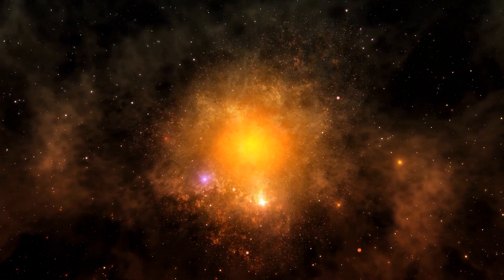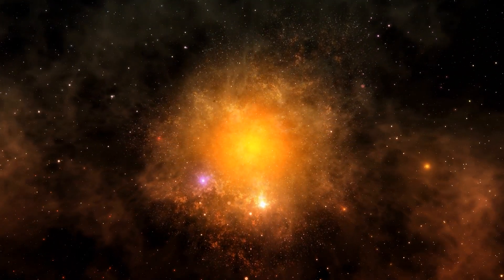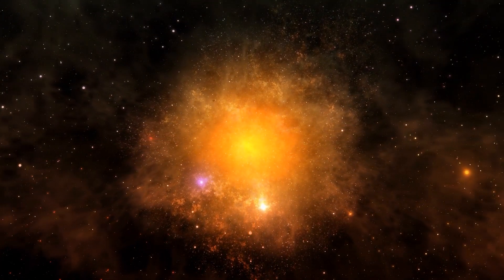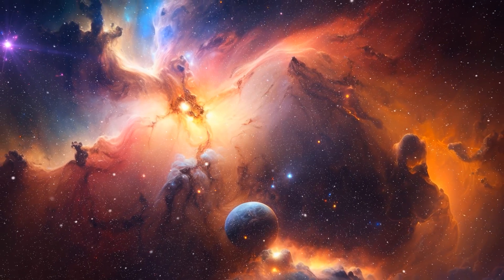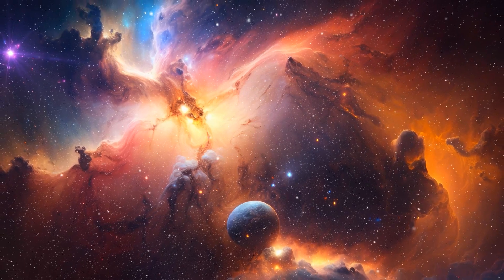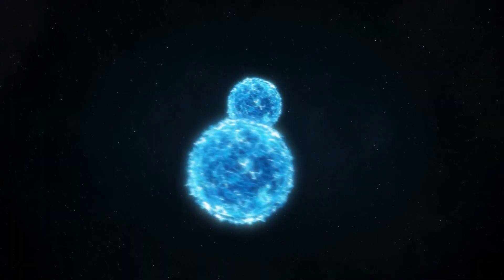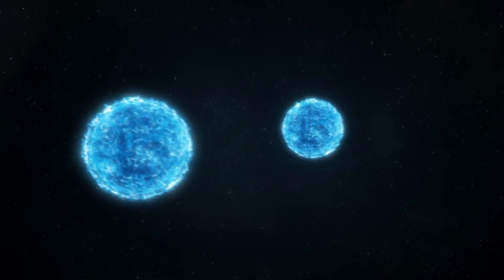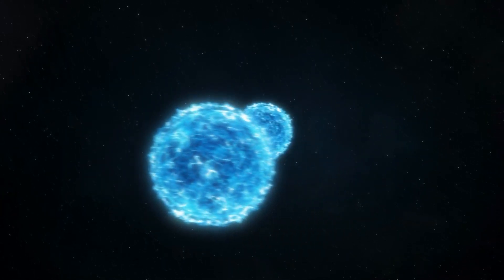Initially, stars are still shrouded in dense clouds of dust and their light is difficult to penetrate. But the cloud clears and planets can form from the remaining materials. Sometimes the forces are even sufficient and a second star forms. This creates a binary system.